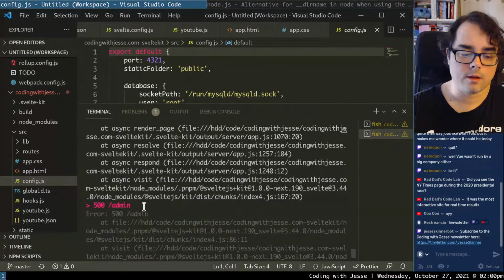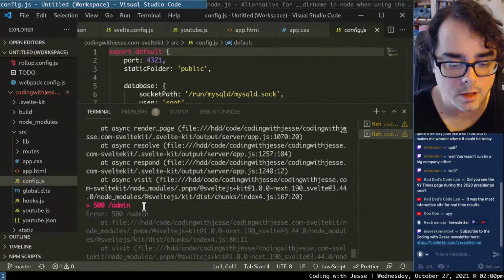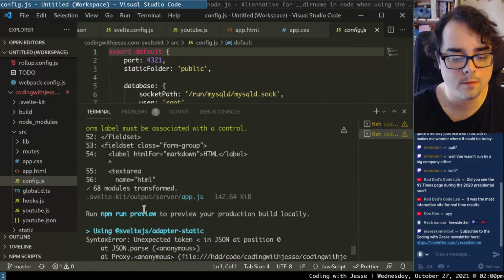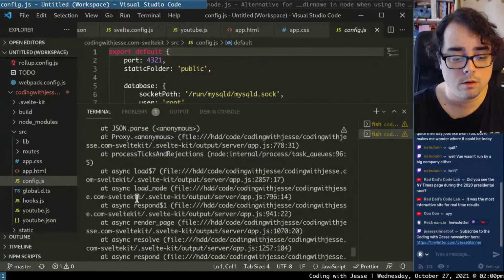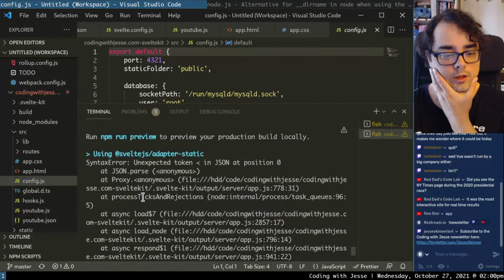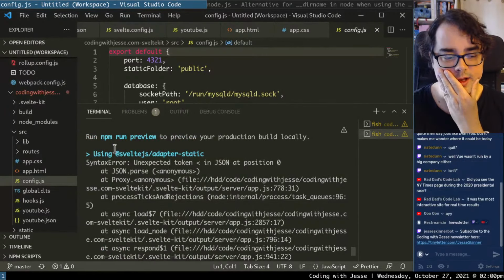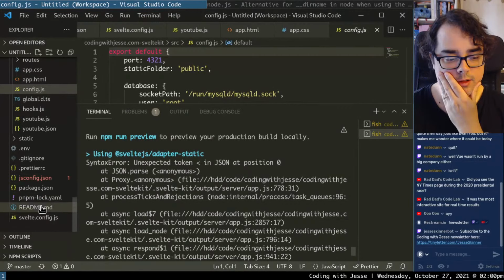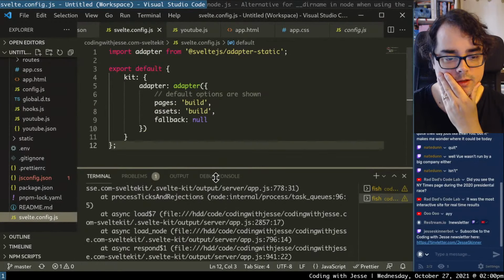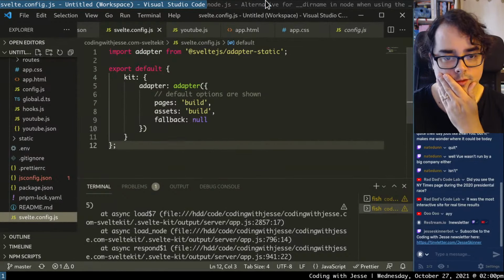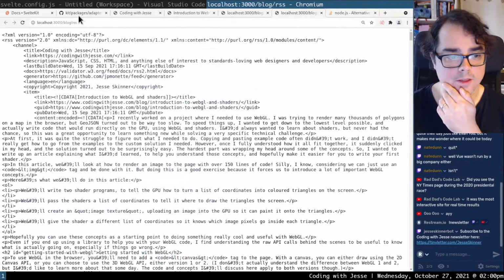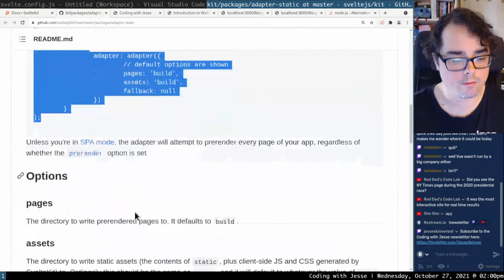Okay. So the admin is failing. That's true. Yeah, I kind of know that. I don't want to build the admin for this adapter static, so maybe I can specify what to ignore.